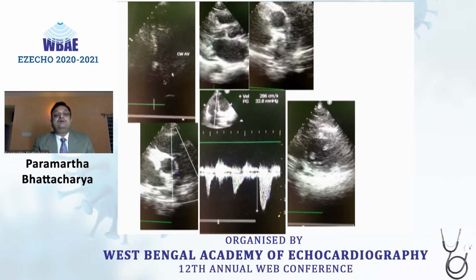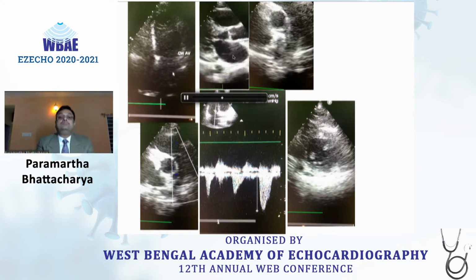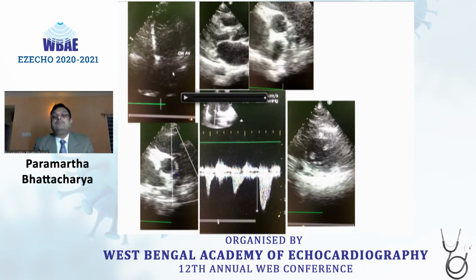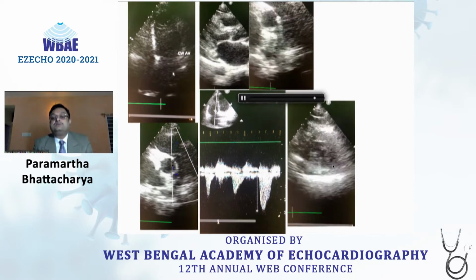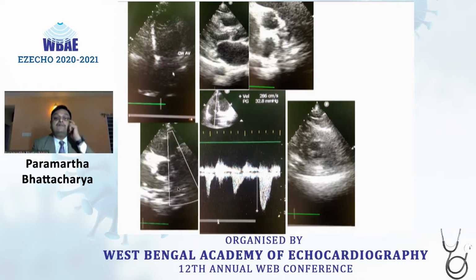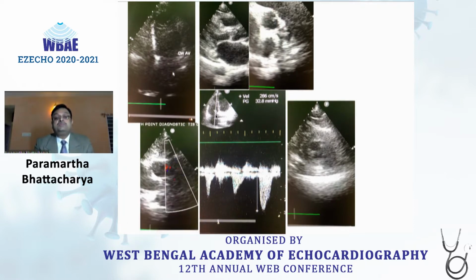See, the patient was in atrial fibrillation. They had a dilated left atrium. There was a chink of pleural effusion. The pulmonary artery was almost normal. The contraction was not that bad. And here you can see the pulmonary artery color flow was also okay. We only saw a tricuspid regurgitation with pulmonary arterial hypertension.